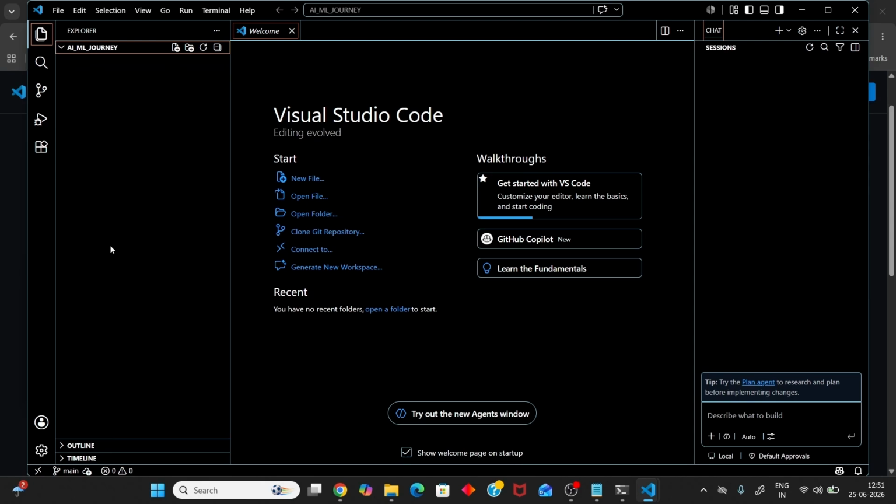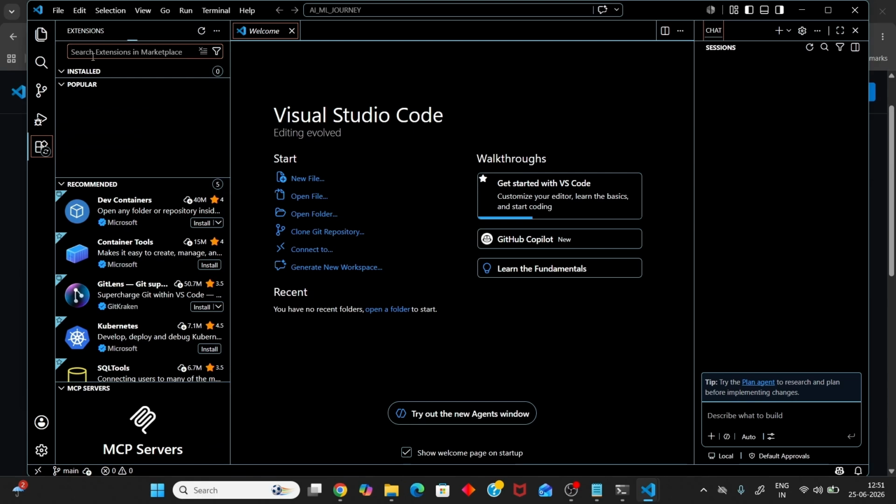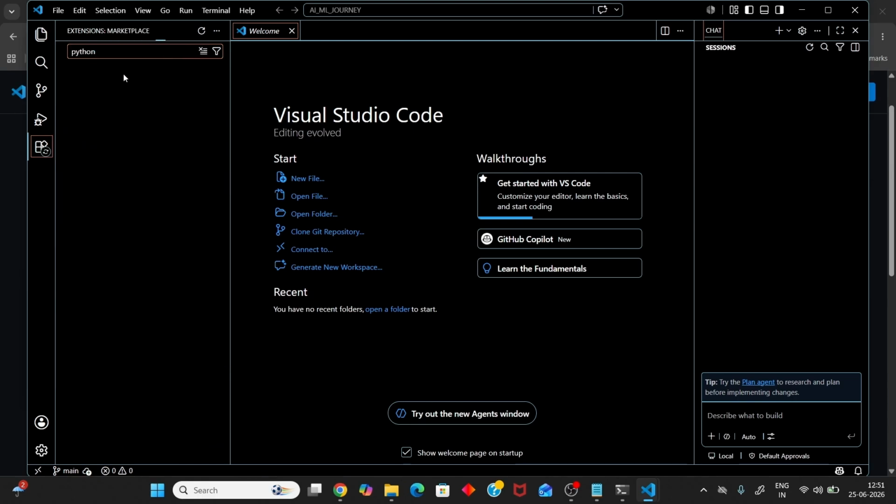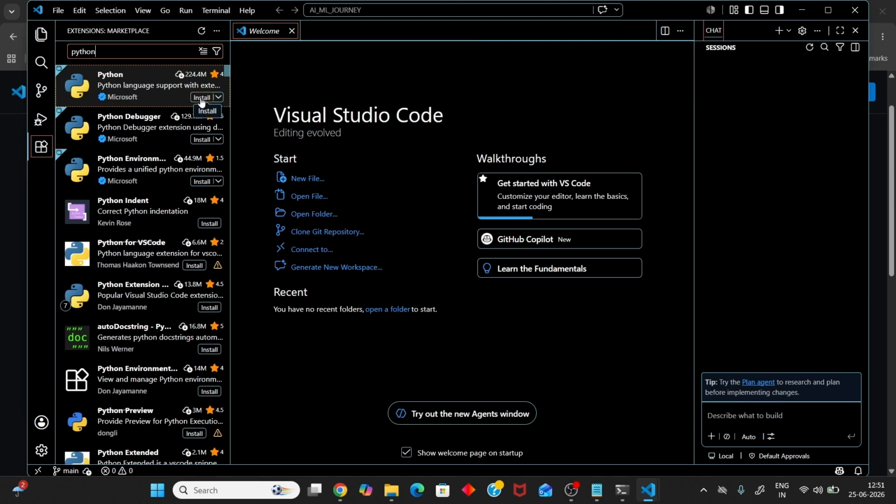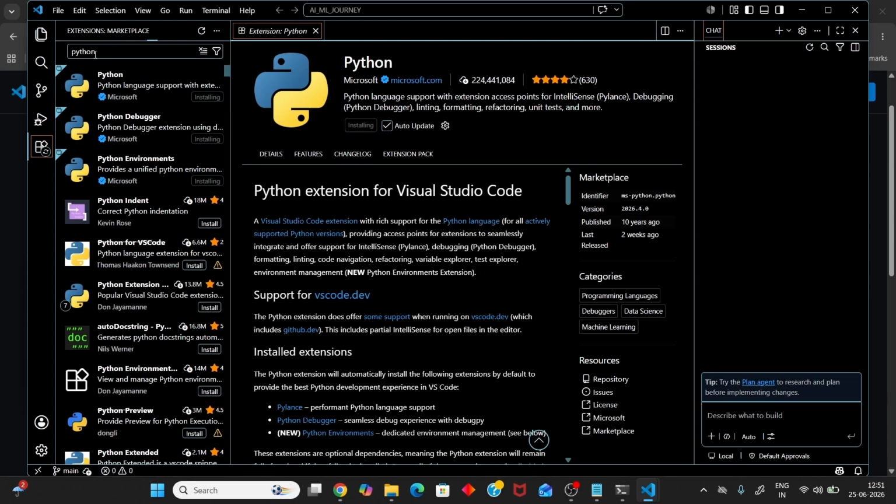But our work is not complete. To configure it properly, we need to download a few extensions for Python and AIML work. The first one is Python. Then you need to install this.